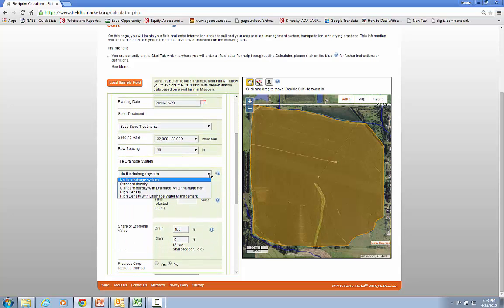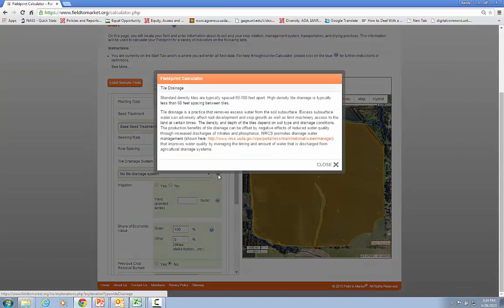On the tile drain system, that's typical of farm fields in Iowa, Minnesota, east and north of here. This is where you have tile drainage throughout the field. If you want to learn more about what that actually is, you can click on the question marks for added information, where it says tiles are typically spaced 60 to 100 feet apart in the field to keep the field well drained.